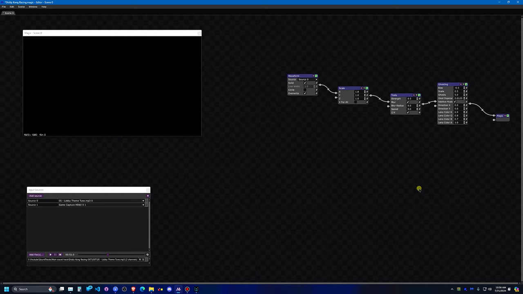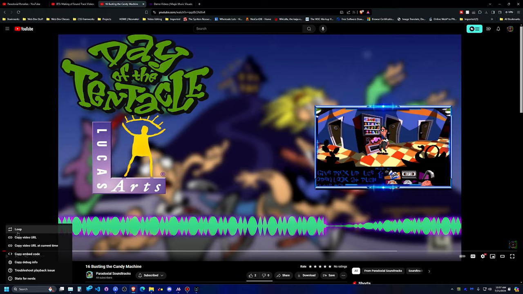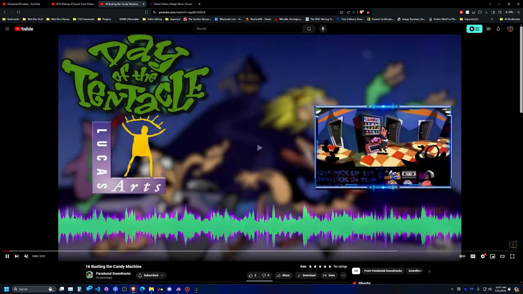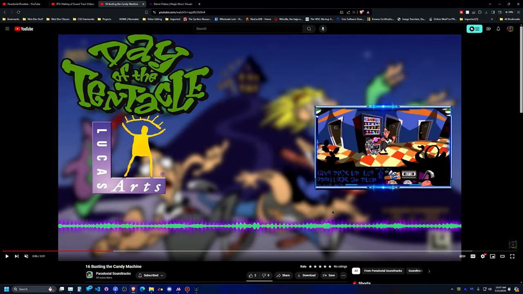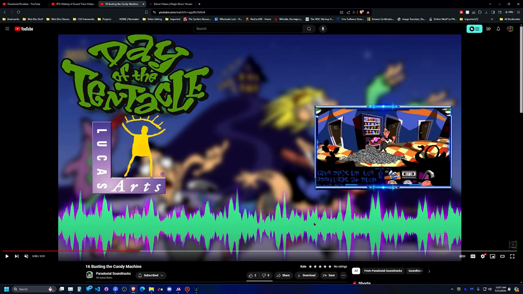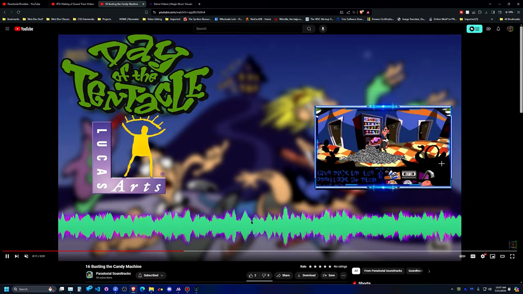First off, you may be wondering what ghosting and trails are. Going back to this example, I've got to make this a little bit bigger and put this on loop so you can see for yourself. So the way this works: with ghosting, the best way to describe it is that you see an after image. This is what shows up before, and then as it plays a little bit after, we're going to slow this down. You can see it was there and not. That's what ghosting is.